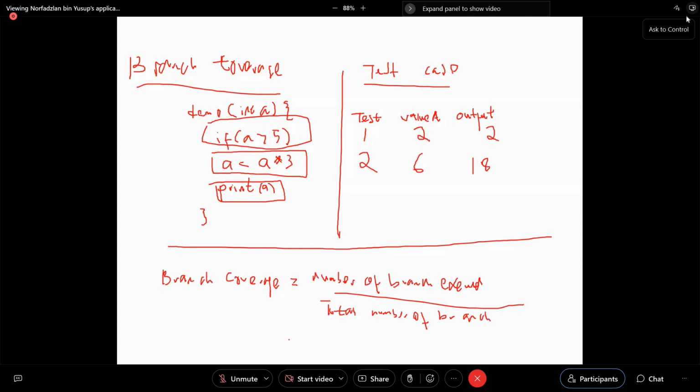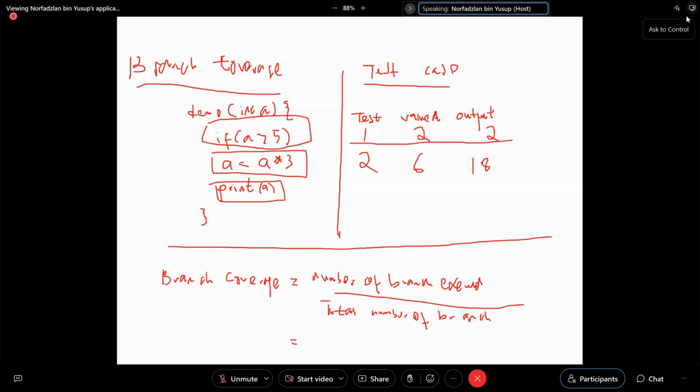Okay. Now in this case, the total number of branches for the first test case here. So in this case, we have the first one for the first test case.